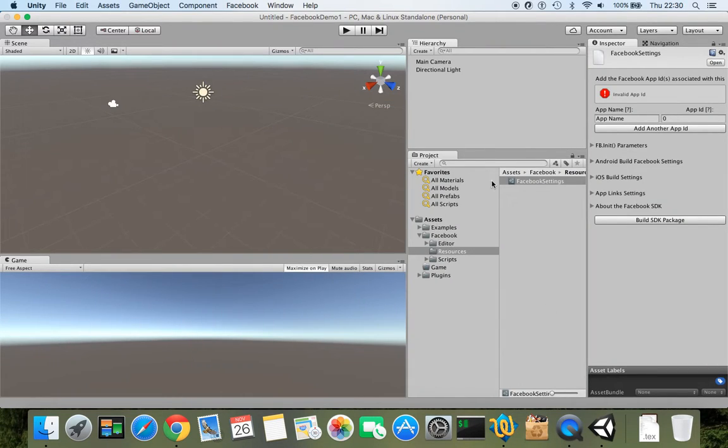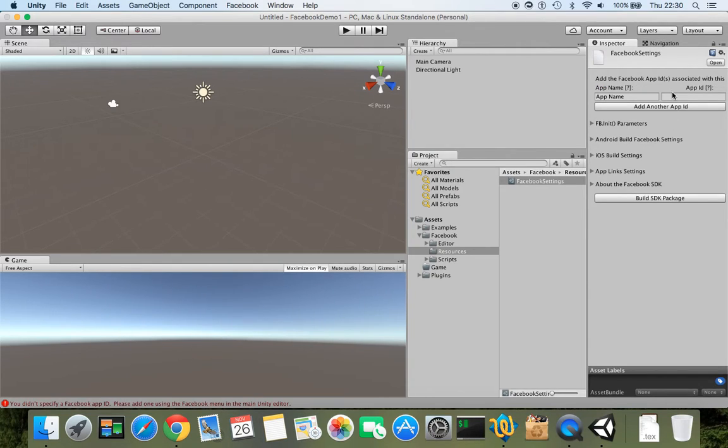Go to Unity, app ID, and Command V to paste on Macs, Control V to paste on Windows, and press enter. And the app ID has been submitted.